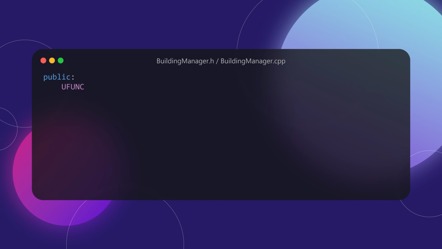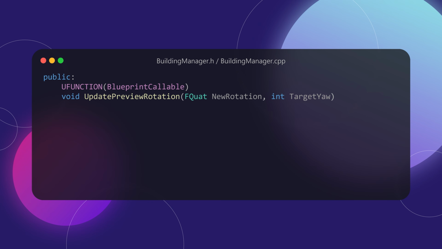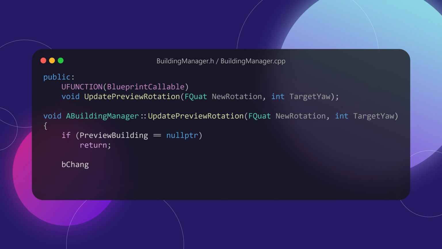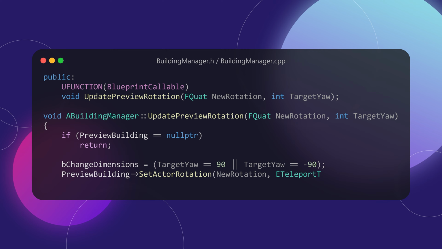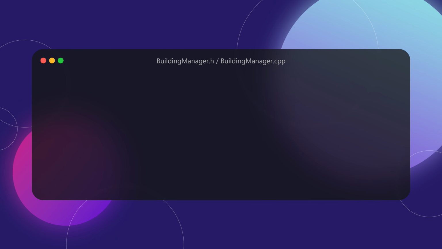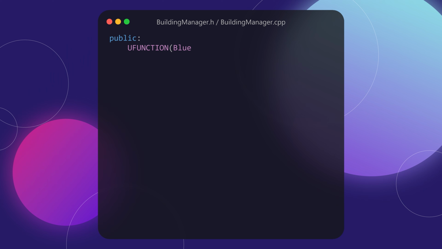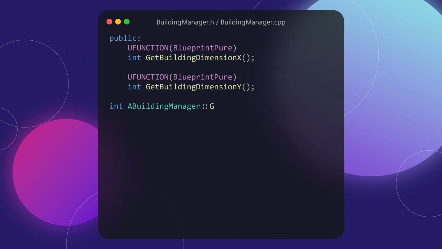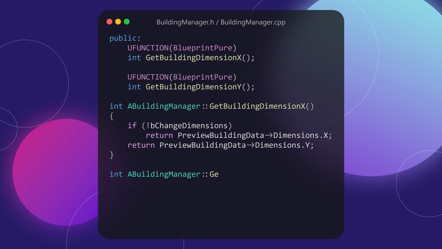We'll add a function to update preview rotation that takes two parameters, the current rotation and the target yaw. Inside, we'll add a safety check for preview building. Then we'll set bChangeDimensions and the actor rotation. Next, we'll create two functions, getBuildingDimensionX and getBuildingDimensionY.